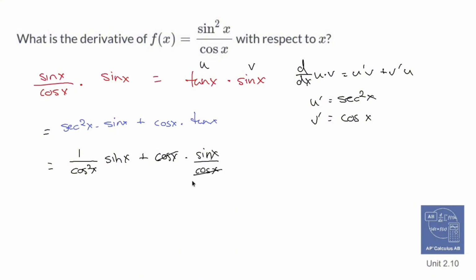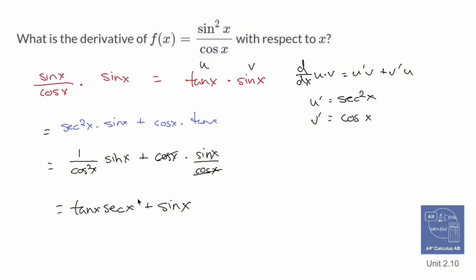These cross out. Nothing special happens here, except if you want to, you can say that 1 sine over cosine is going to be tangent. And since that leaves you with 1 cosine on the bottom, we can call you secant, plus sine. And after all of that, that's basically all I can do. There's not much more I can do after that.